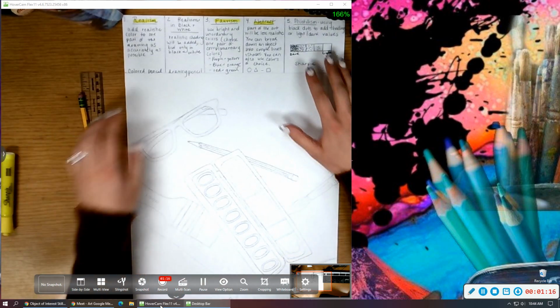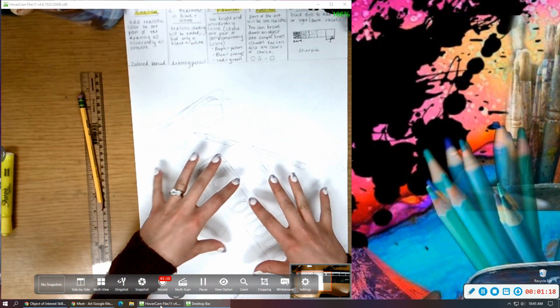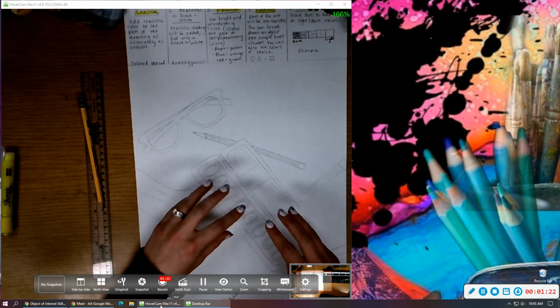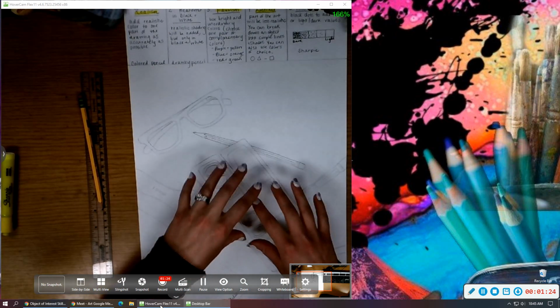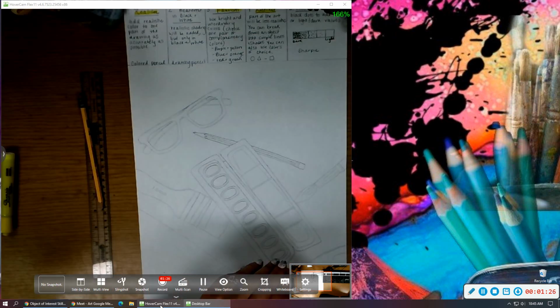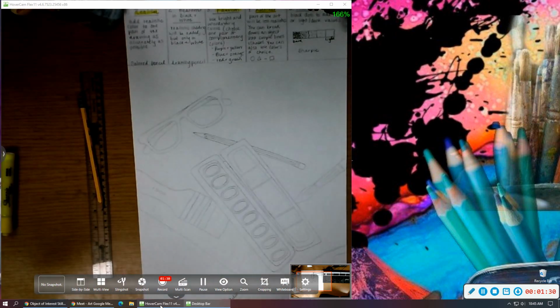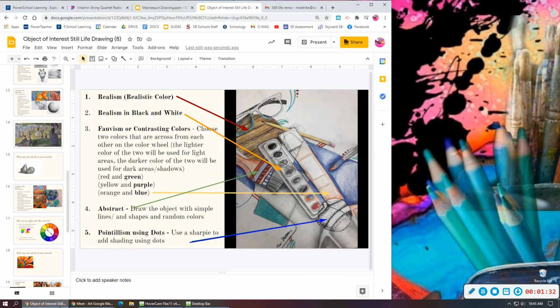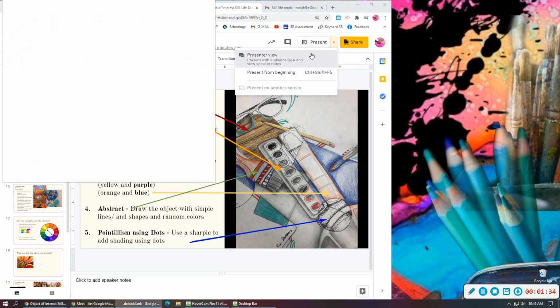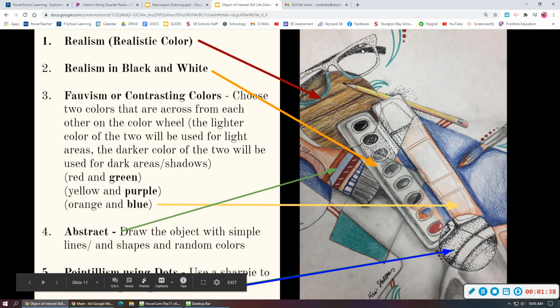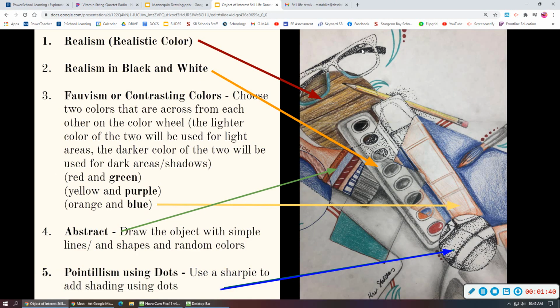So when you're looking at your composition, I have to think about, okay, if I want my artist palette to really stand out against the rest, how can I make that pop against the rest? Maybe I'll do that in color and the rest in black and white. So some things to start thinking about. I am going to bring up our slideshow here as well. When you are looking at this example here, I wanted to show you all 5 techniques, and hopefully these arrows and lines aren't too confusing for us.